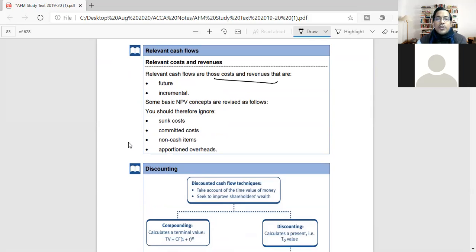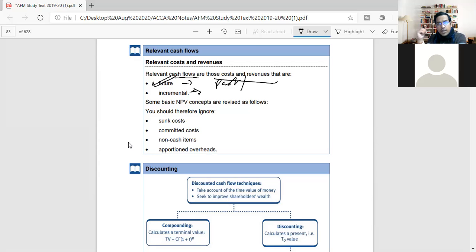Relevant cash flows are those costs and revenues that are future and incremental. Great points. As we discussed earlier, anything that is past, we don't consider for NPV. Only future cash flows are considered. If the organization is already running and you're getting, say, a couple of $1 million from projects A, B, and C, that is not relevant. If you are thinking about a new project D, making a robot, and you already have a chain of 5 restaurants, you are getting 1 million from each of the 5 restaurants, but if you use a robot, each restaurant will earn an extra $500,000.